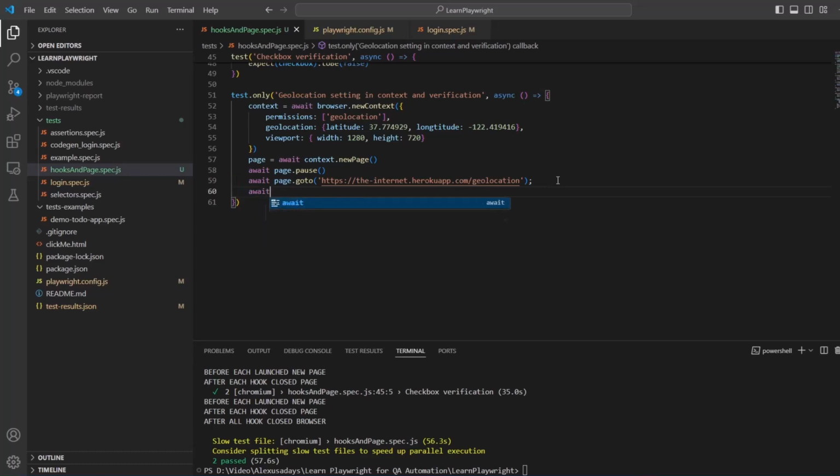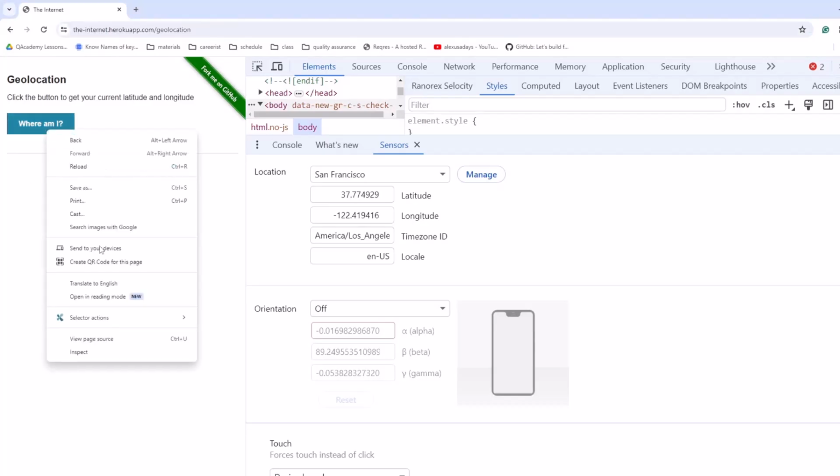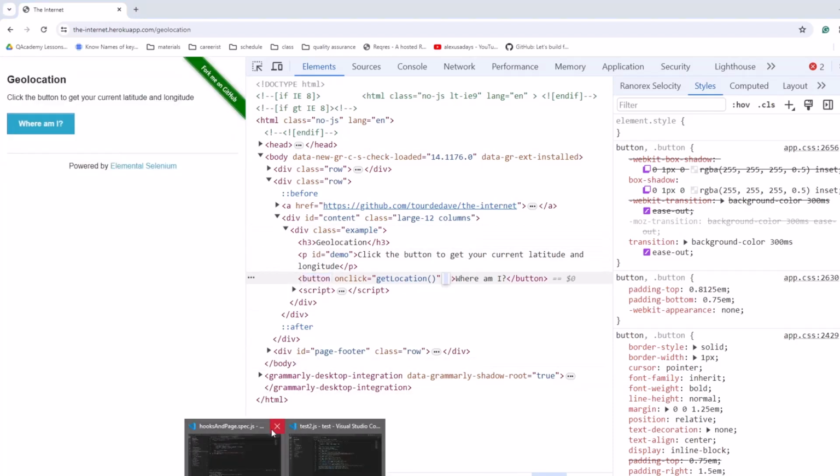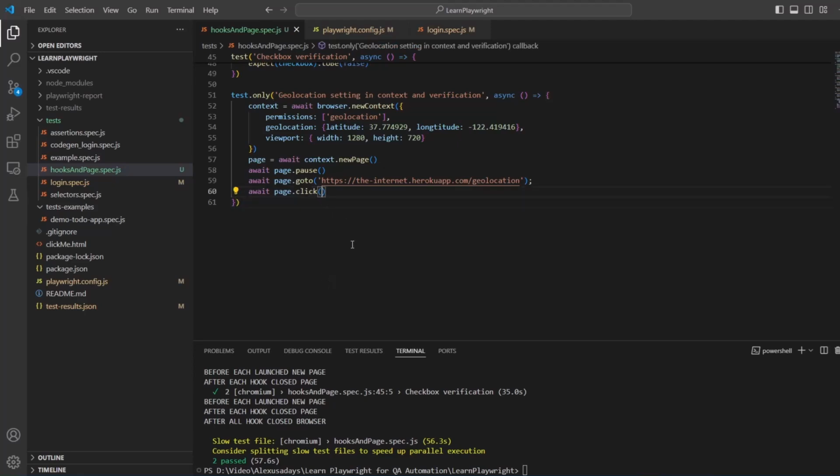So we want to await page dot click. And what are we clicking on? Let's inspect this. Button, I think there's only one button on this page. So we can just use the tag to click on it. So await page click button.